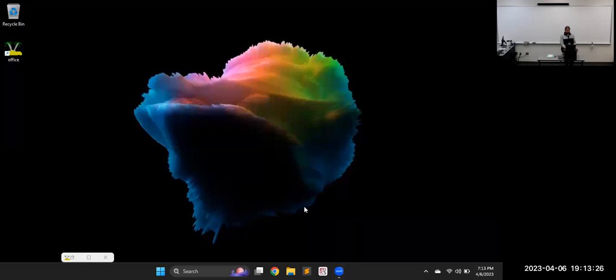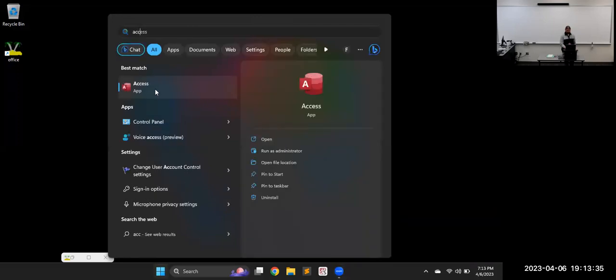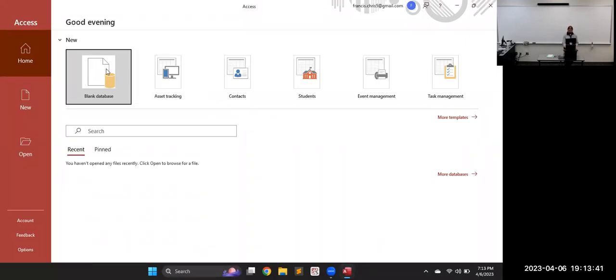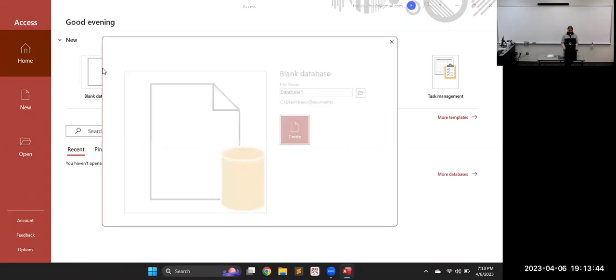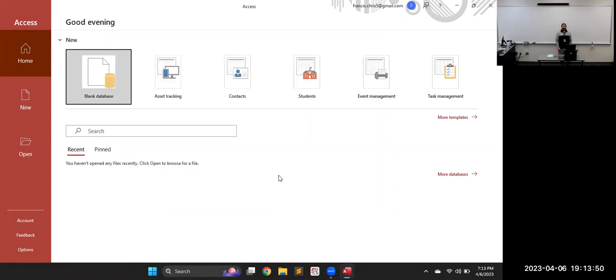I think I have Access on this machine. Okay. I don't think I have a license with that particular email, but right off the bat, you'll notice that it's not like a word processor or PowerPoint or spreadsheets, which we're going to look at here in just a moment. Those open up to the file and we immediately start doing work. This one, the database, opens up to the save menu.